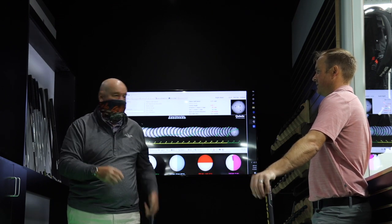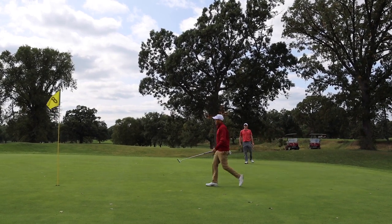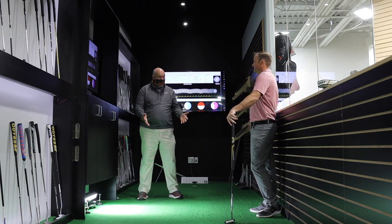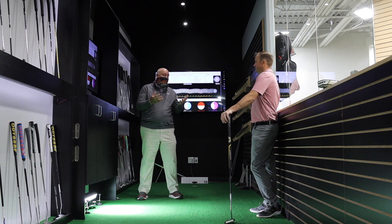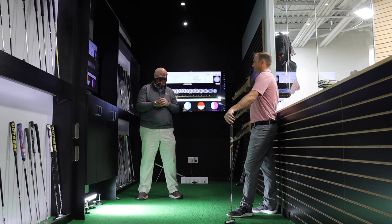So it's interesting you say take loft off the putter — I've been putting with an arm lock putter for the last year and a half. Typically arm lock putters have a little bit more loft on them. This one I had ordered at 7 degrees because I feel like I arm lock forward press a little bit. But clearly that's a lot of loft. It all depends on your style — some people with arm lock like to forward press a lot, but you don't forward press much, you're fairly neutral with your arm lock setup. So just buying an arm lock putter at 7 degrees doesn't work for you. The three most important clubs in your bag that need the right loft are putter, driver, and wedge. We've got to get the right loft on the putter for your style. We're going to match the putter to your style.